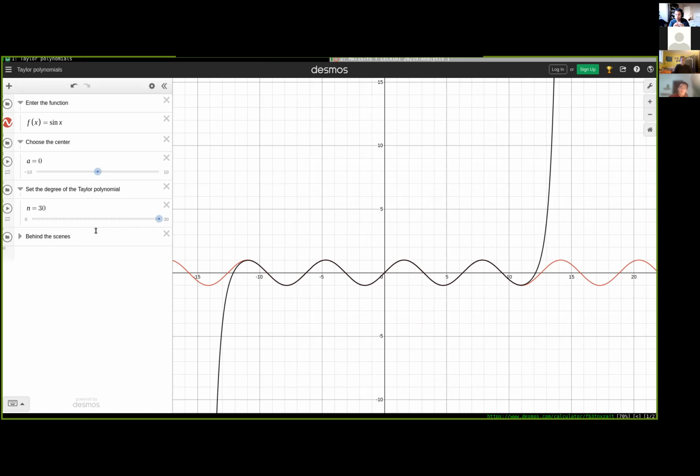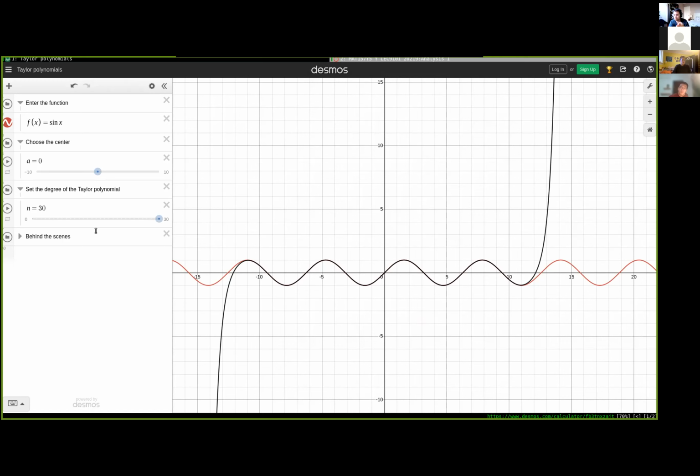But here's a cool thing. Polynomials are generally really easy to compute, right? If you think about what a computer is really good at, it's really good at adding things and it's really good at multiplying things. And exponentiation is just multiplication, right? If I take x to the power of 5, that's just multiplying x by itself 5 times, right? So computers are very, very good at evaluating polynomials, right? Exceptionally good at doing that.